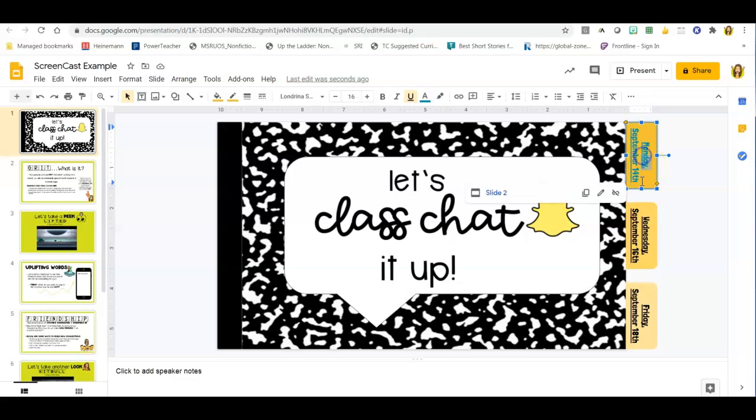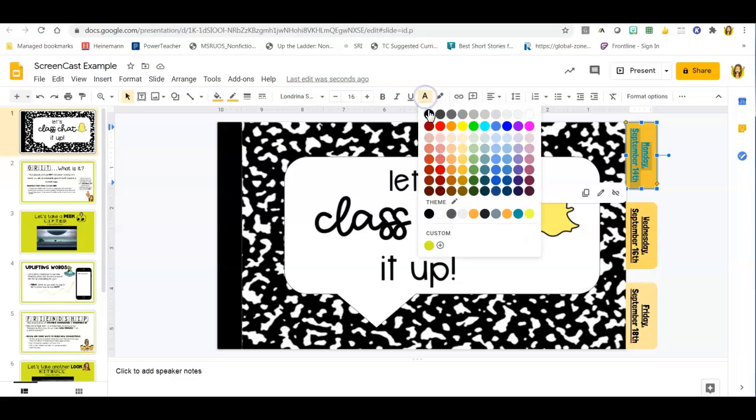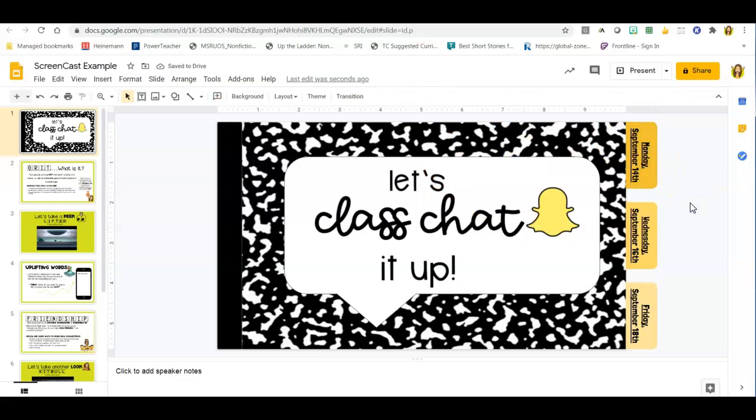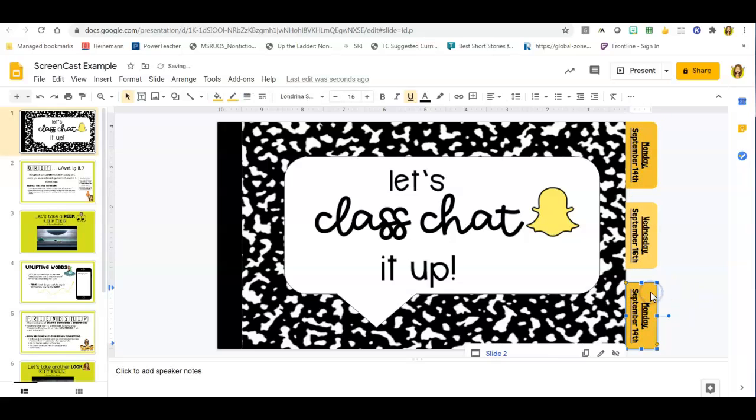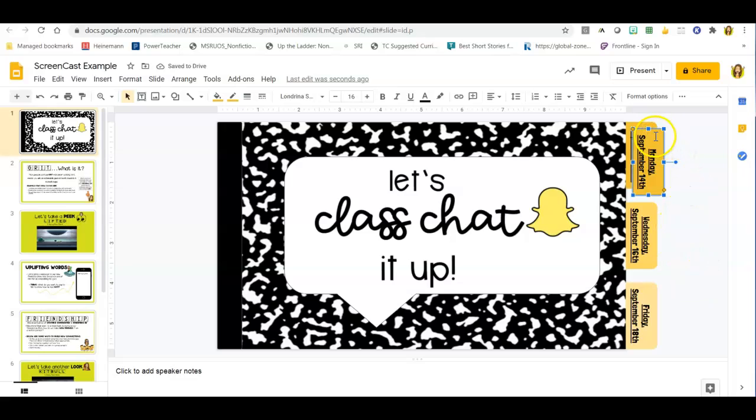If you want all of your links to be a certain color, you'll just highlight this whole text here. You'll go up to the A where the text color is, and you can make it whatever color you want. And then to get multiple tabs that are the same size so you don't have to go back and create the shape again, you'll click on it, Control C to copy, Control V to paste, and then just move it wherever you need to so that it's there. If there's something that you mess up on and you want to undo it, you'll just press Control Z and you can get rid of it, like you could see that I was doing there.